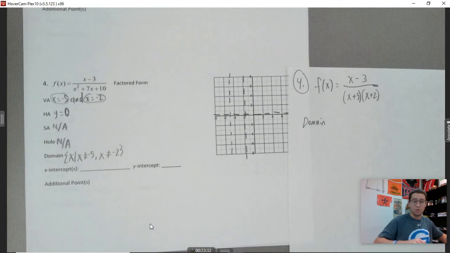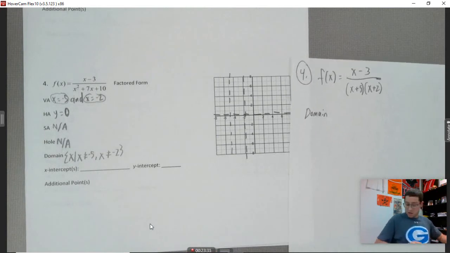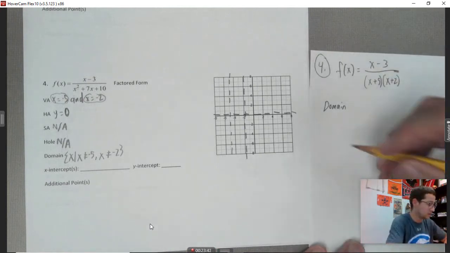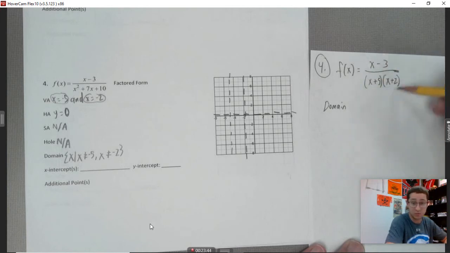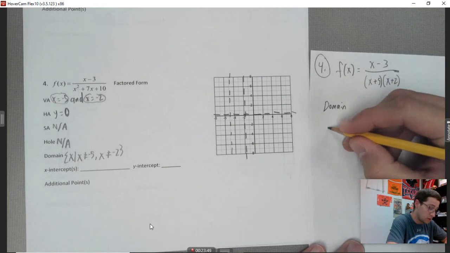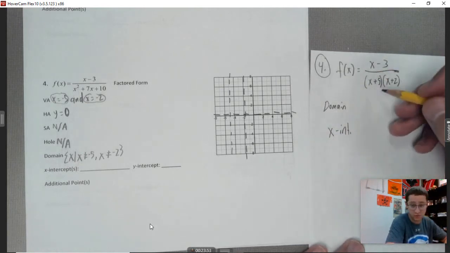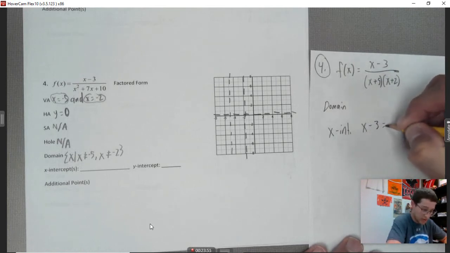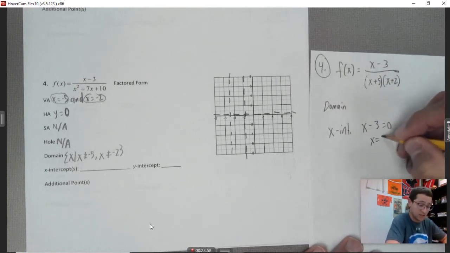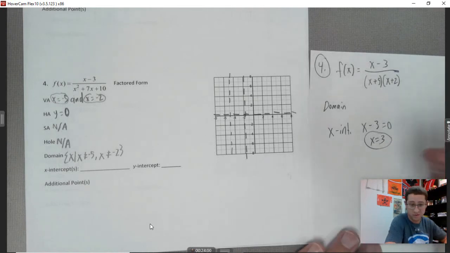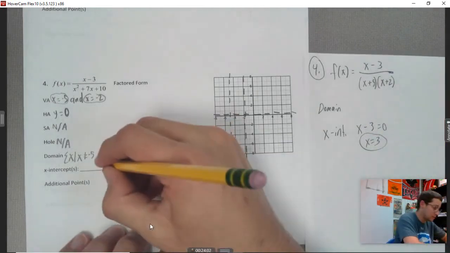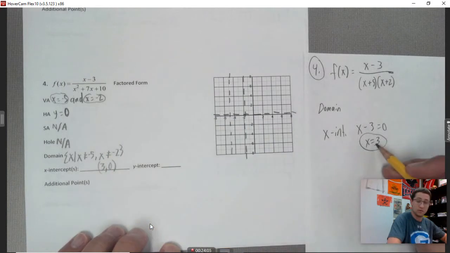Okay, cool. X-intercepts. For the x-intercepts, you're going to set that numerator equal to 0. And again, the reason we can remember that is we want this whole thing to be equal to 0. Well, when does this whole thing equal 0? When the top is equal to 0. So for x-intercepts, again, maybe we reason through this one. Technically what we're doing is setting x minus 3 equal to 0, and then we get that x is equal to 3, but maybe we can do that process pretty quick. So my x-intercept here is 3, 0.